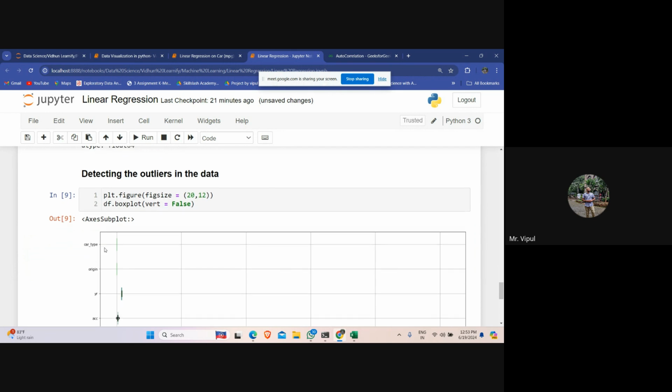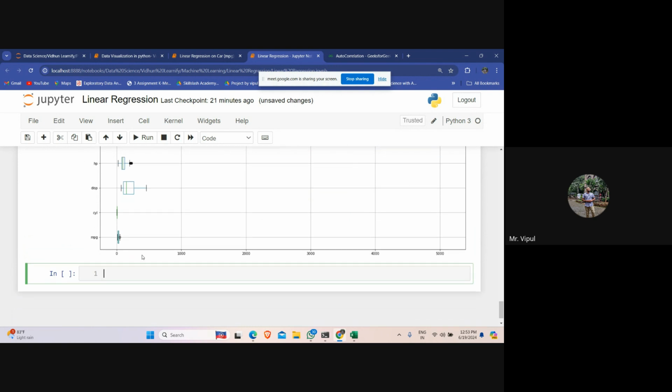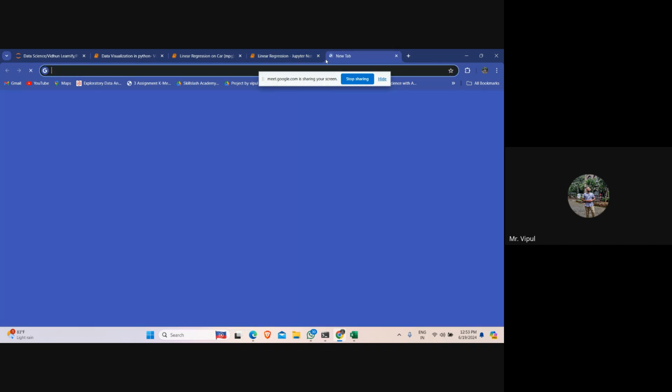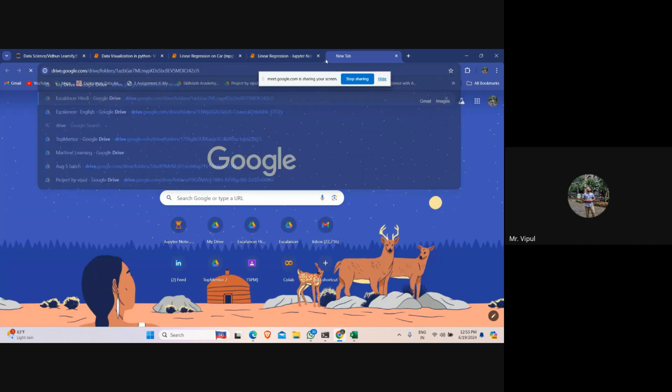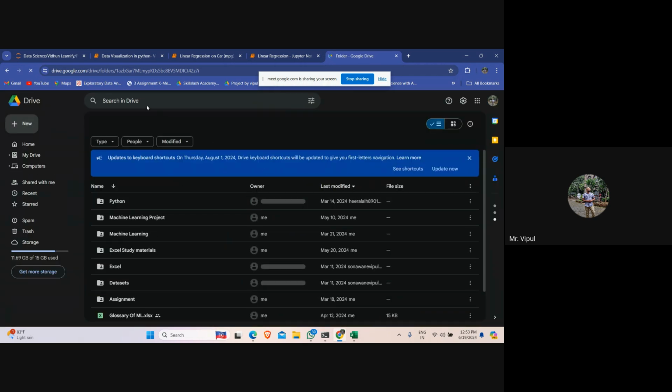Now we can say that we have outliers in the data, right? Now to remove these outliers, we will create a function to remove the outliers. We'll see this in tomorrow's session. So I'll quickly give this to you on your drive. And if you have any questions, you can ask in this.